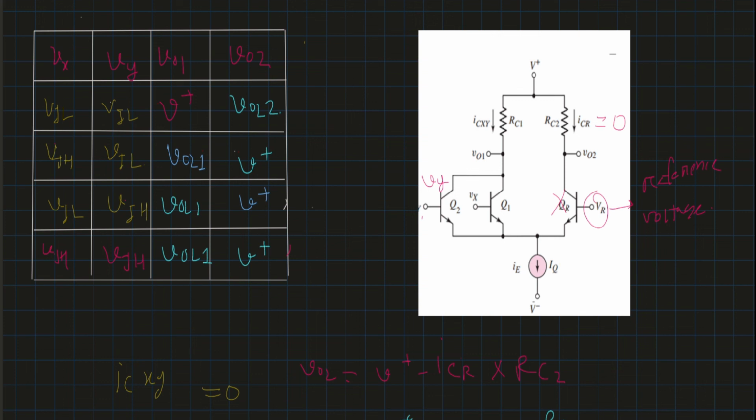So what is the conclusion? We can say that VO1 is basically the NOR output and VO2 is basically the OR output. So from the same circuit we actually got a NOR gate and OR gate output, and this is one of the advantages of ECL circuits. So we can write down that VO1 is basically NOR, and VO2 is basically OR, and we are getting two different logic outputs from the same logic gate.